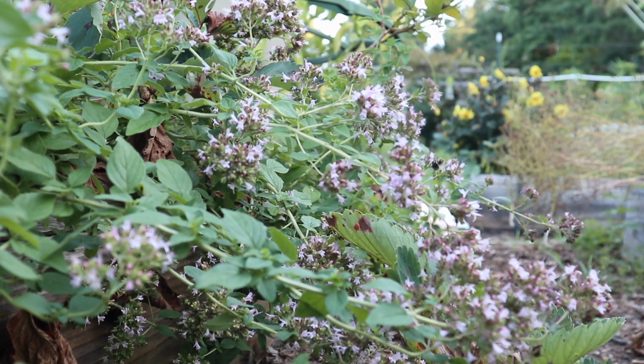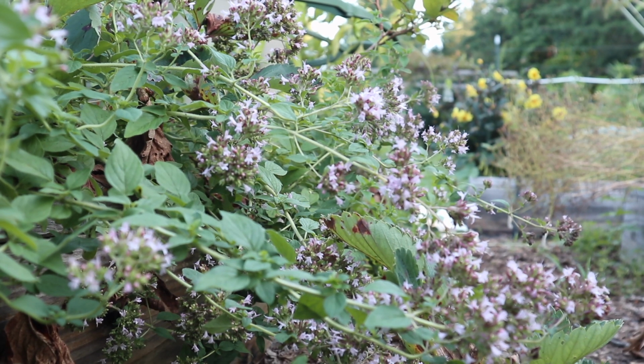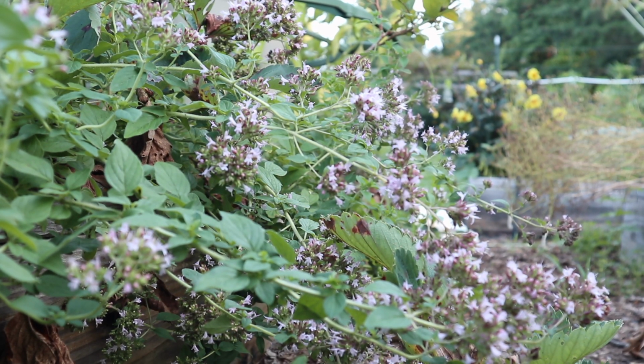And herbs are one thing that are pretty expensive in the grocery store, especially those hardier herbs. Anytime I go to the grocery store and I see those little containers of herbs, I'm always astounded that 2 sprigs of rosemary can cost a few bucks when you can have a whole bush growing outside. I also love that a lot of these herbs are really beautiful, so you can use them in your front gardens or your landscaping as well. It doesn't just have to be in your vegetable garden. They're very beautiful, and then you can just go out and snip some herbs anytime you need to use them for dinner.